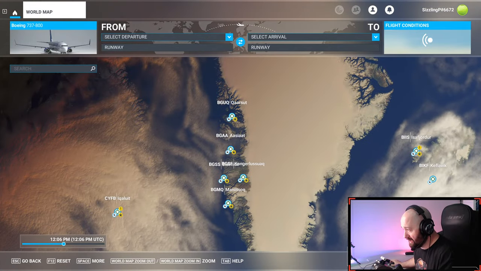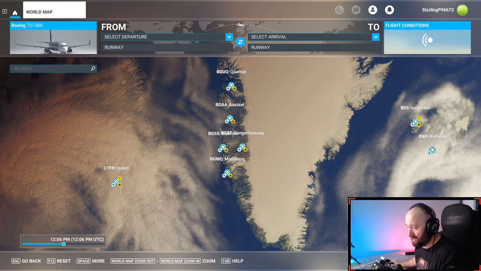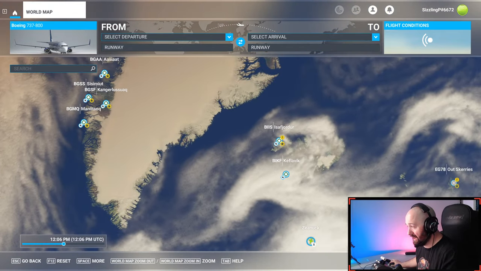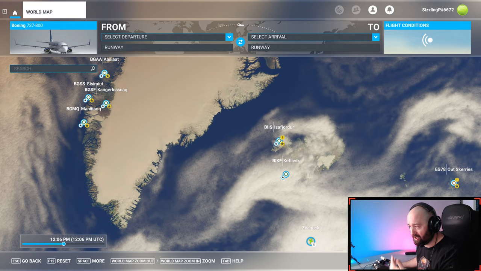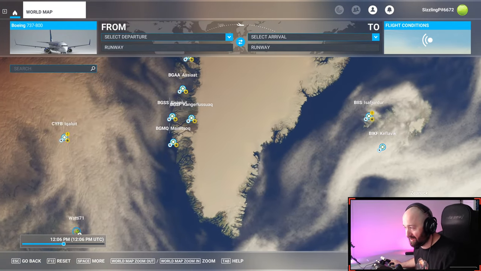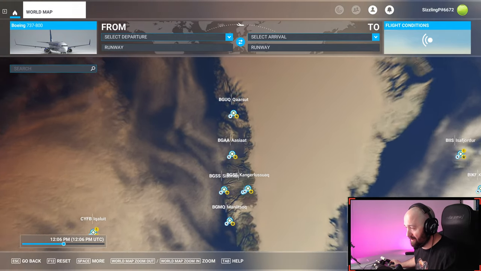Plus, here you get to see where it is on the world map. So, Greenland. Greenland is white because it's mostly ice and snow, and then Iceland is mostly green. It's like, why don't you just call that Greenland and Greenland Iceland? I don't know what happened there.